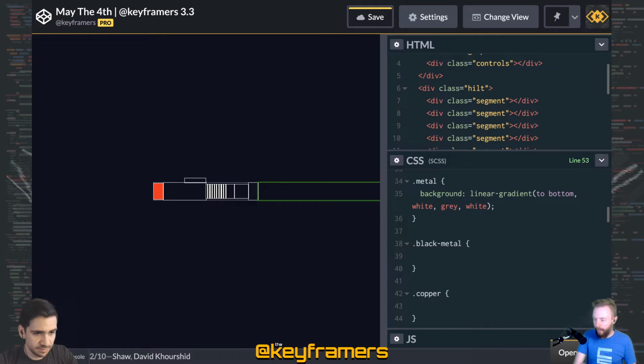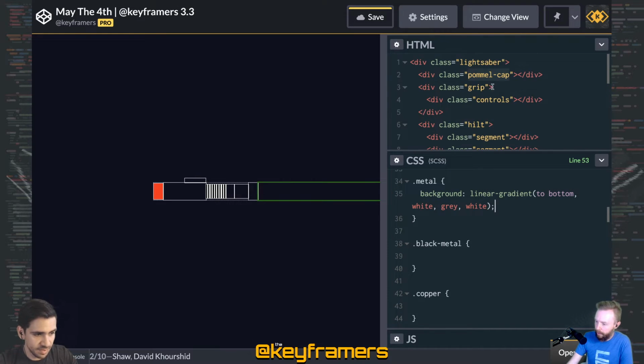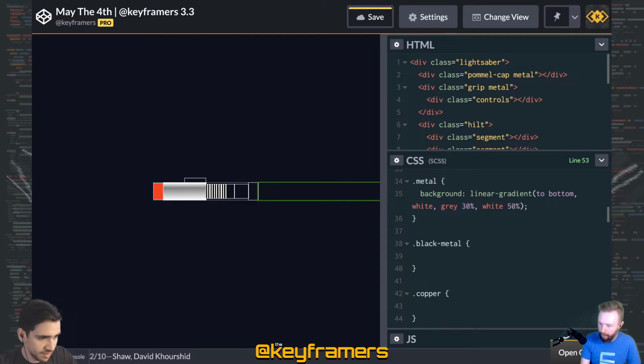So how are you planning on setting up the animation? That's a good question. I haven't thought that far. Well, so the way things appear, in the animation that I'm looking at, they come in all the same way. So we could ideally just, except for the sections within the hilts, have the same keyframe animation and just change the delays for each of those. Yeah, and that would work out pretty well. What do you think? I think that can work.